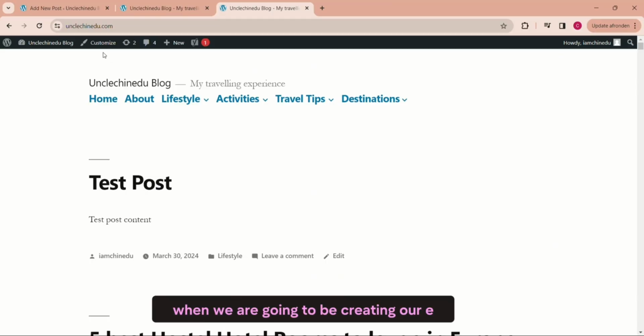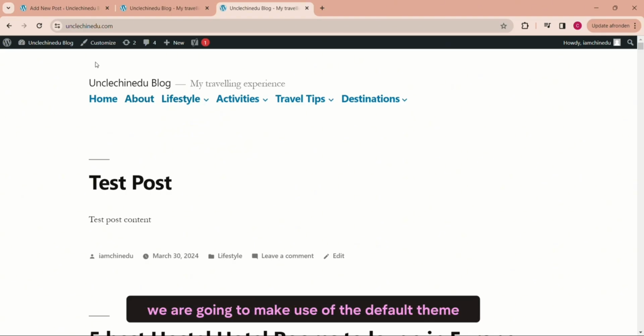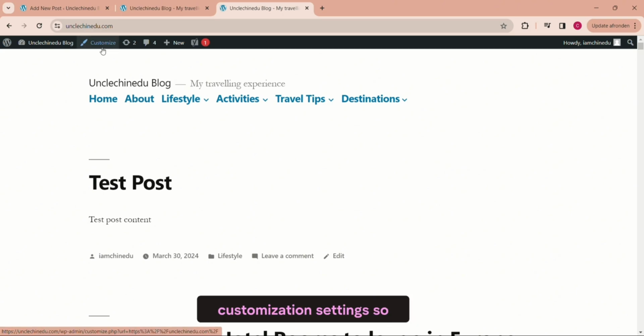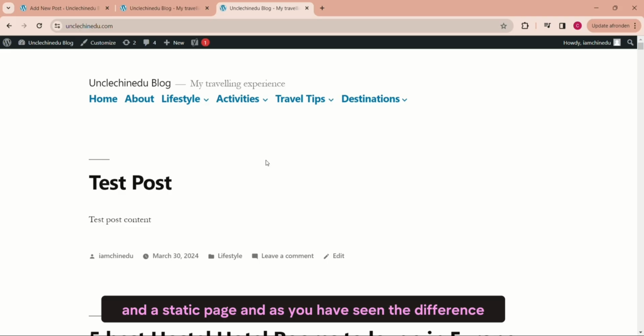Then, when we are going to be creating our e-commerce and real estate websites, there we can employ the services of Elementor Page Builder. But for now, in this blog video tutorial, we are going to make use of the default theme customization settings. So this video is to clearly show you the difference between a dynamic page and a static page.